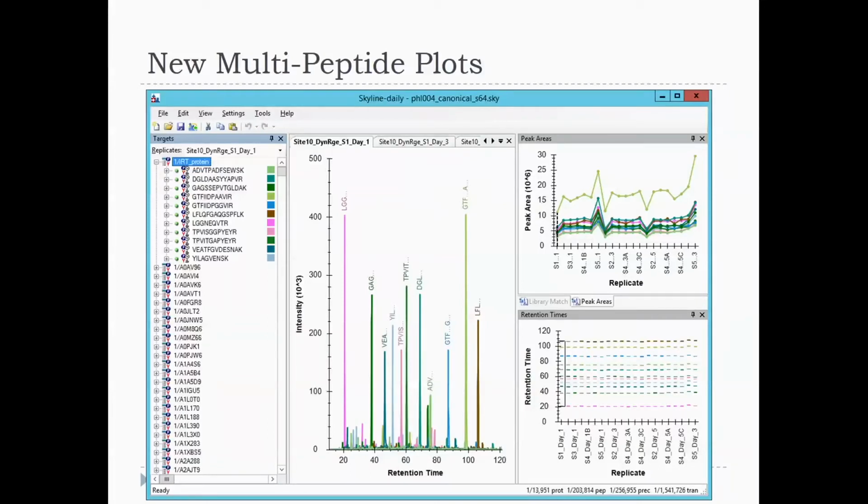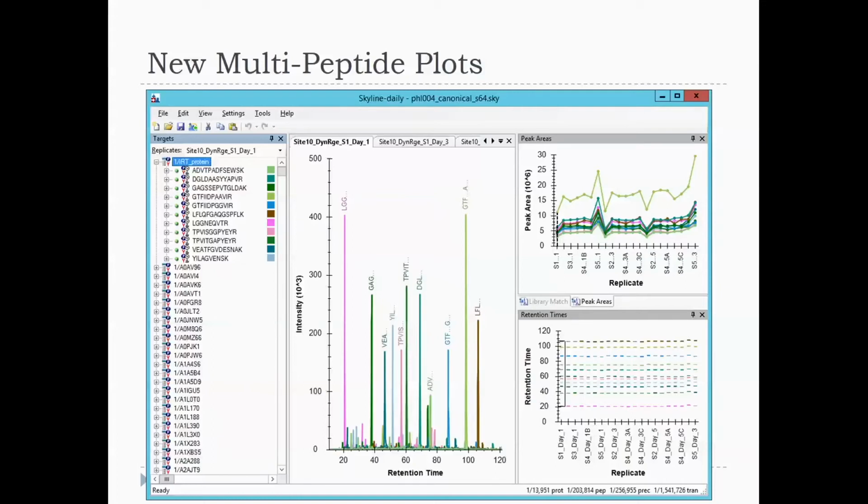We've also added these new multi-peptide visualization plots, which I find incredibly useful and informative. We first added this multi-peptide plot, and that was actually an inspiration from Paola Picotti. During a talk she gave during one of these courses, she showed something like this and said, this is what we call the protein fingerprint. She showed that one of the peptides disappeared, and you can say, oh, we did this and the peptide disappeared. And so I was like, oh, we've got to do that plot in Skyline.